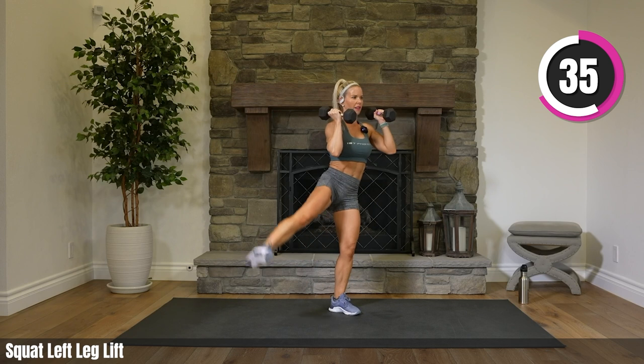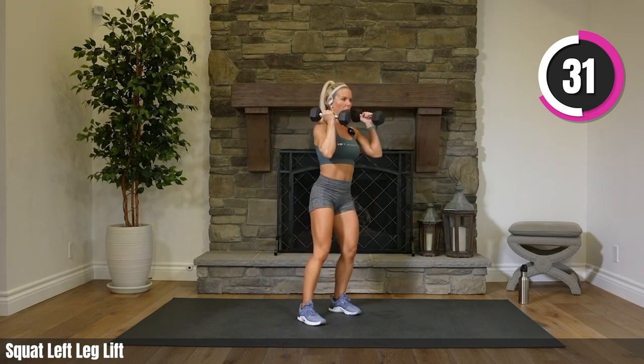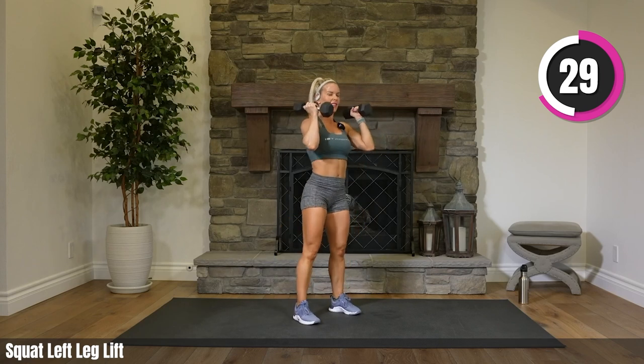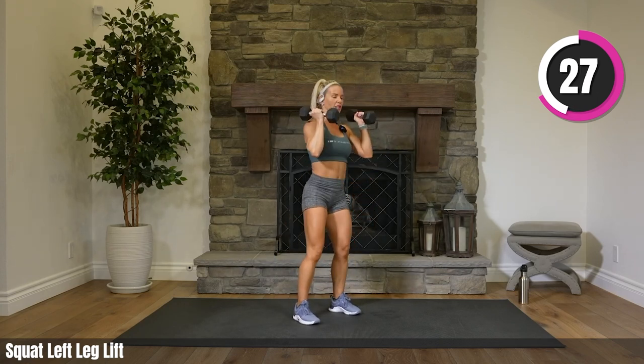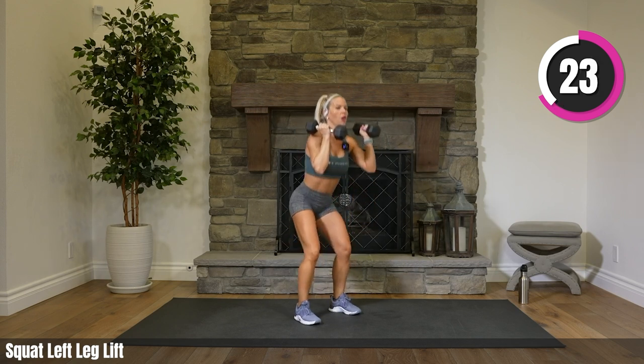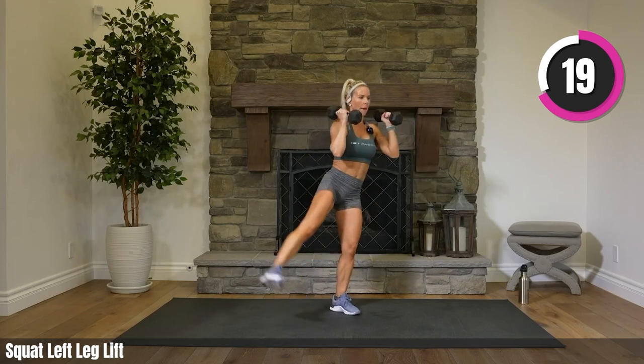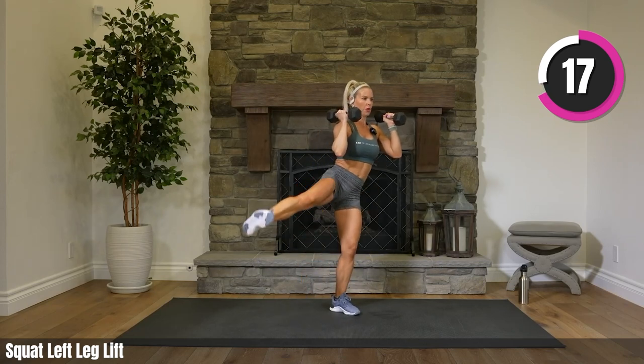Keep breathing. Heart rate is staying high throughout the workout. Maybe not as high with the Tabata as the Tabata, but still high. In five, we hold it up. Three, two, hold it up, pulse it up. Let's do it. Yes, you can. Keep that leg up. Pulse it.